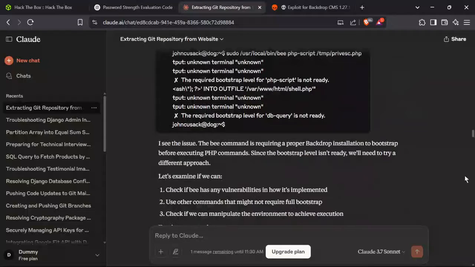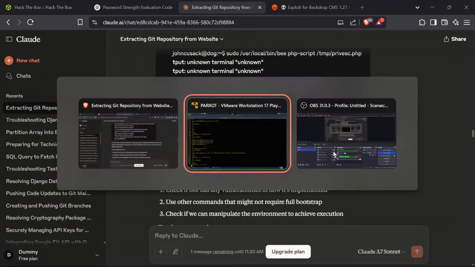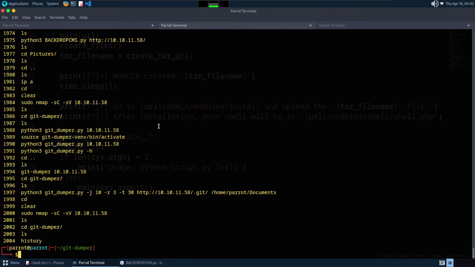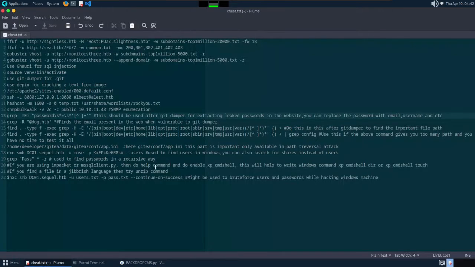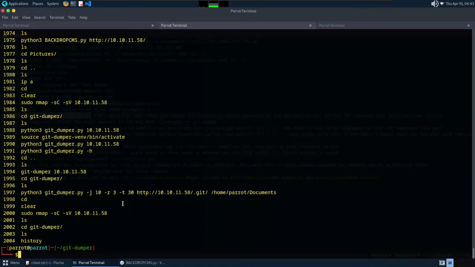Since I've already worked with a Git template before, I have a cheat sheet. So what I basically did was run this command to find the passwords inside this git repo. Not this one. Yeah, cd dot.